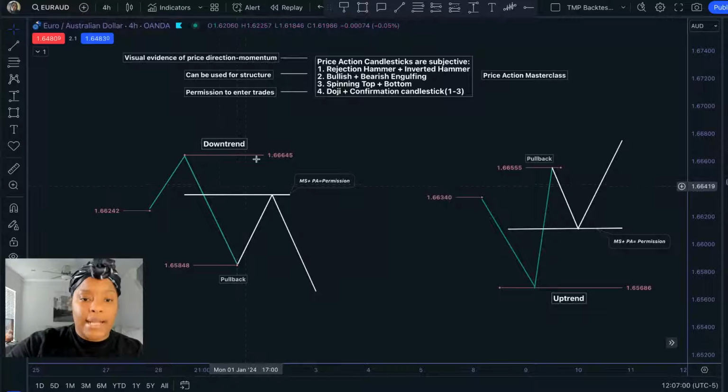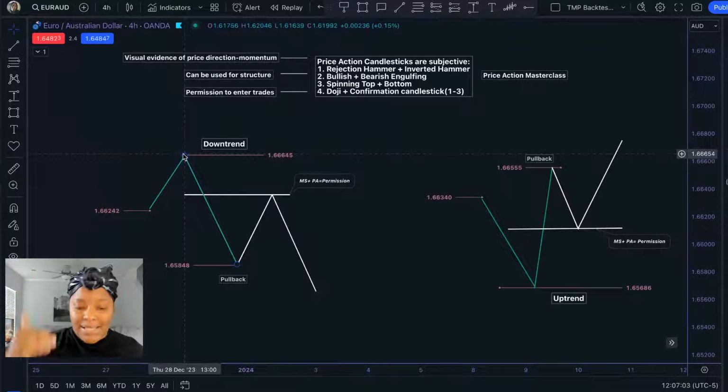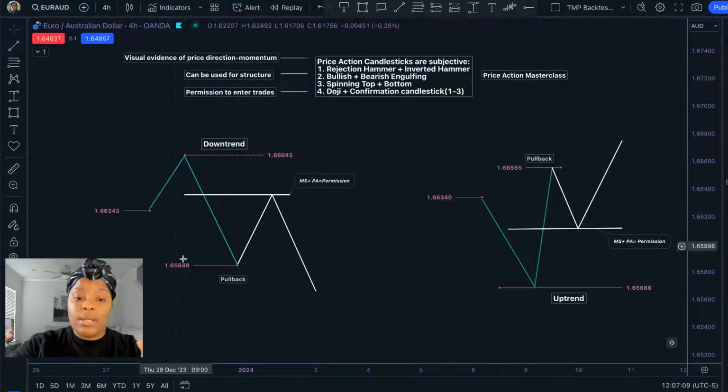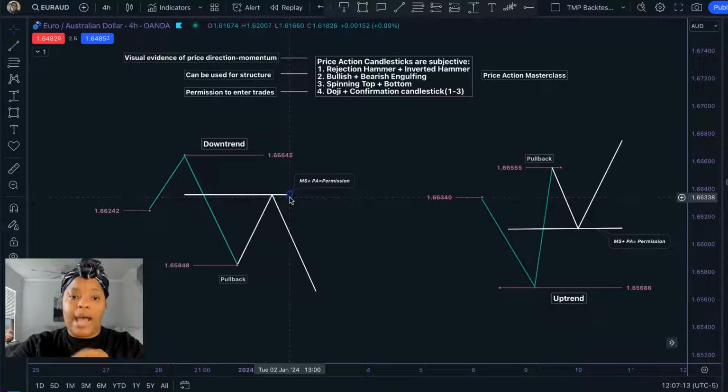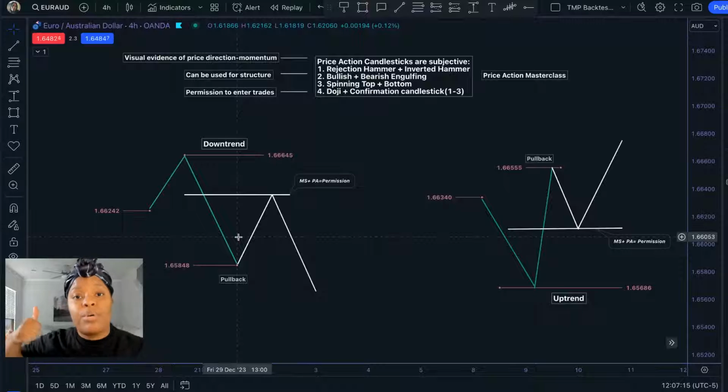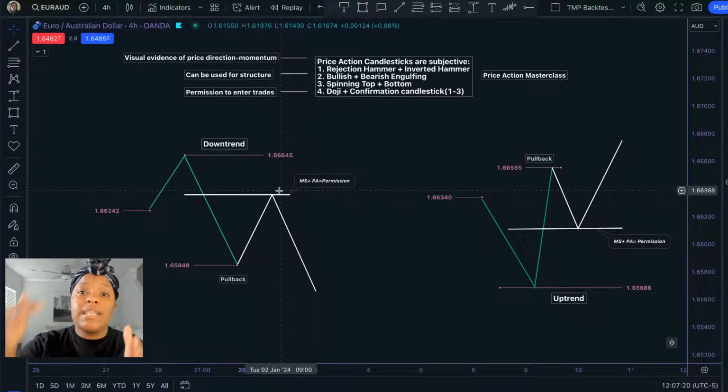So in a downtrend, as stated, when price is in a downtrend, we're met with lower lows and lower highs. I'm a firm believer that to see a downtrend, you only need to see 2 lower lows, 1 lower high. Structure is going to go below that lower high. And you want price to pull back to that structure, print one of those candlesticks, and then you can enter the trade and sell.